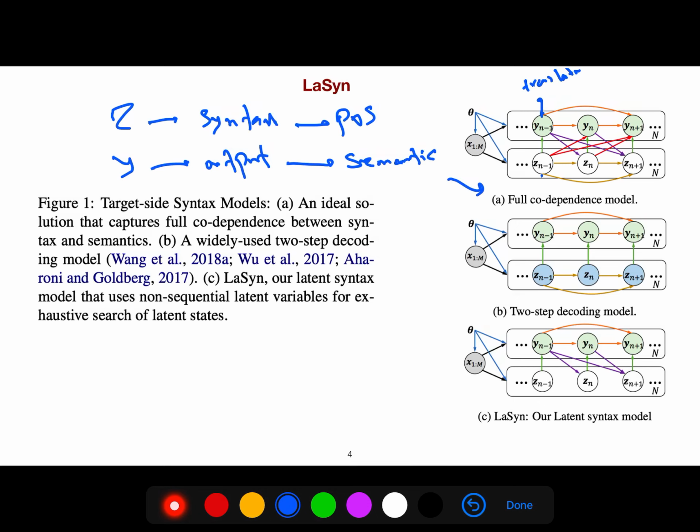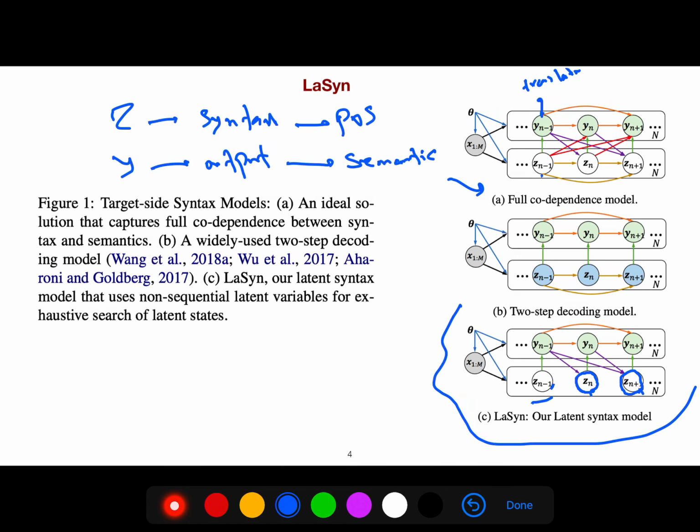And finally, this is the model that we want to concentrate on. You see that Z affects Y, but at the next stages, Z is dependent on the history of Y and not dependent on previous Z. For example, Z_{n+1} is not dependent directly on Z_n. And why do we do this? Because we want to get rid of computational complexity at inference time.